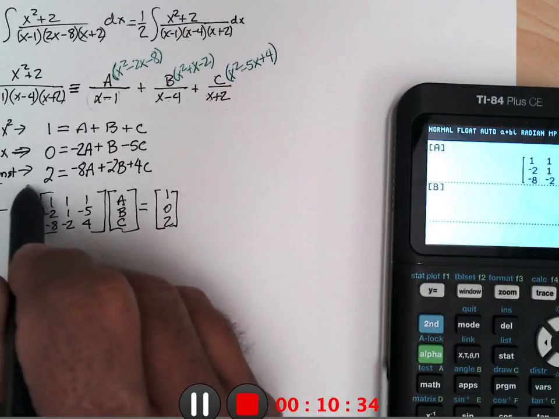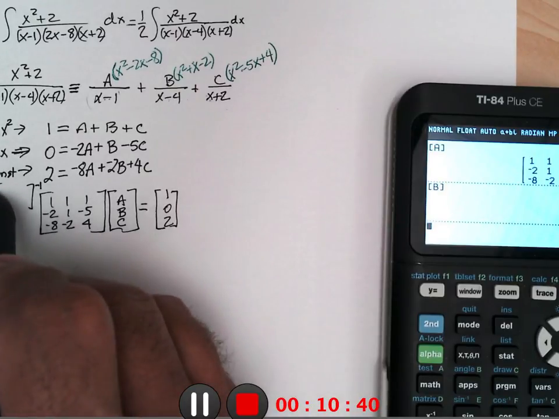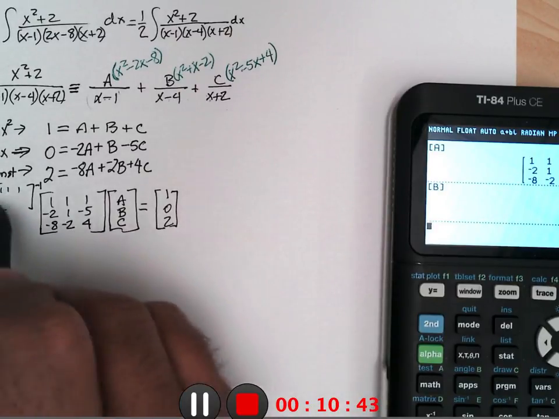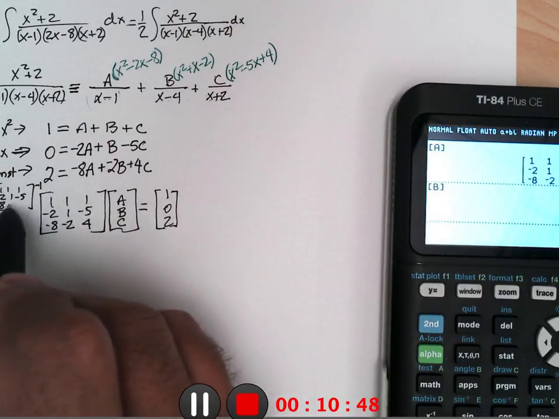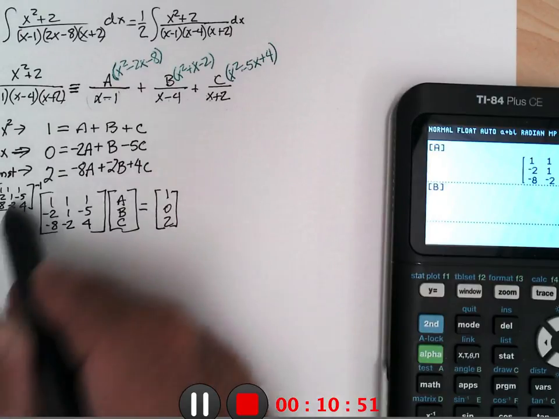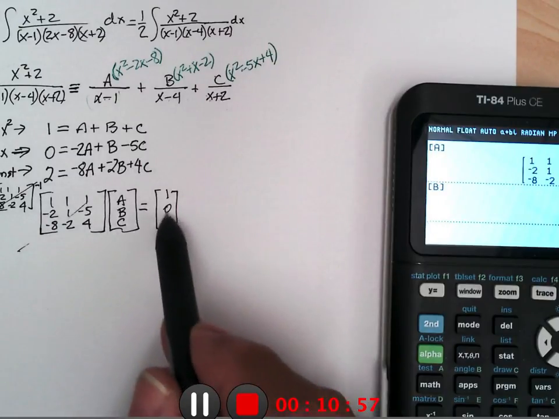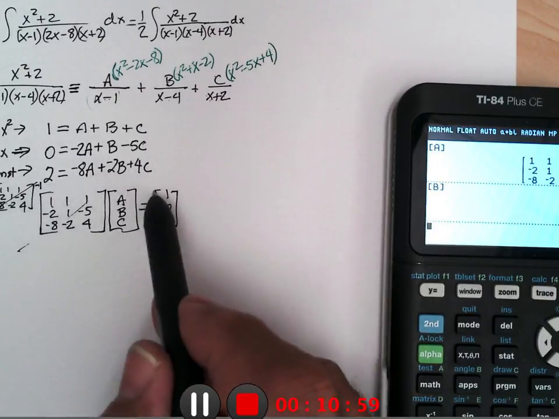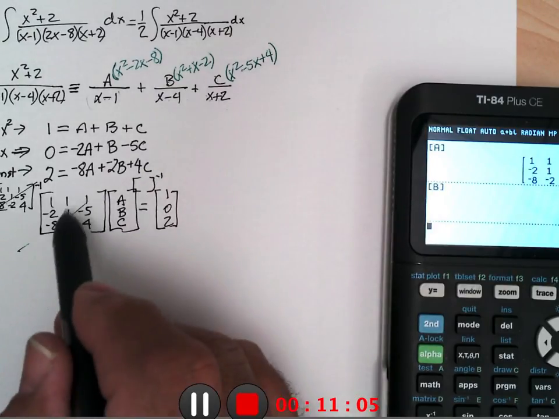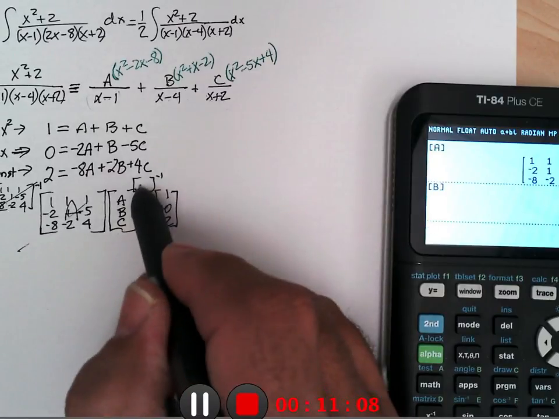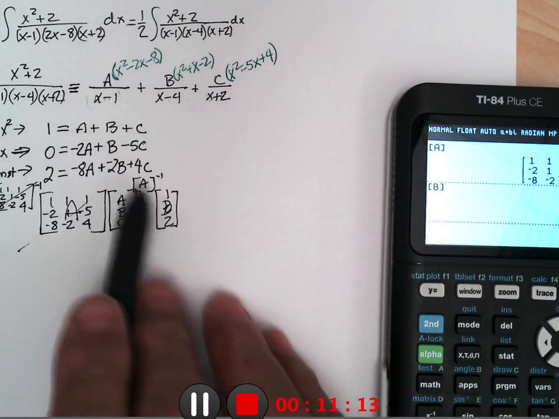Undoing is an inverse function. So I need the inverse of this matrix, and that times this should get rid of this and say A, B, C equals what I get on this side. If I multiply by this on this side, I have to multiply on this side by the same thing. I called this matrix A, so this would be A inverse, and I called this B, so I want to type in A inverse B, and it has to be in that order. It can't be B A inverse.